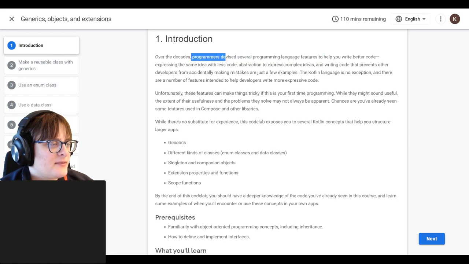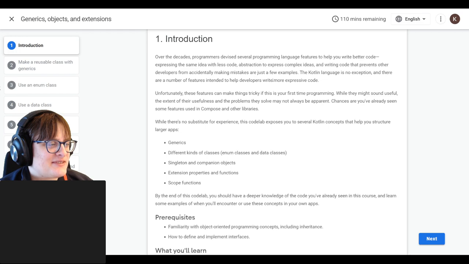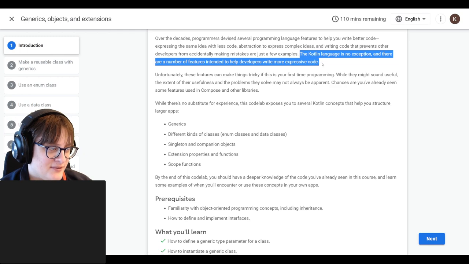For decades, programmers devised several programming language features to help you write better code: expressing the same idea with less code, abstraction to express complex ideas, and writing code that prevents other developers from accidentally making mistakes. That's just a few examples. Yep, I cannot break down much code because it's in a library and it's abstract. The Kotlin language is no exception, and there are a number of features intended to help developers write more expressive code. Okay.